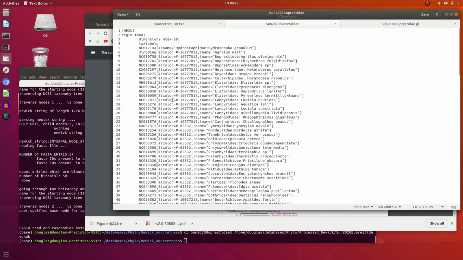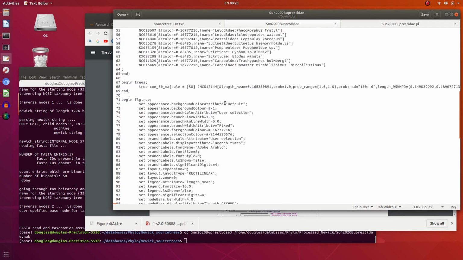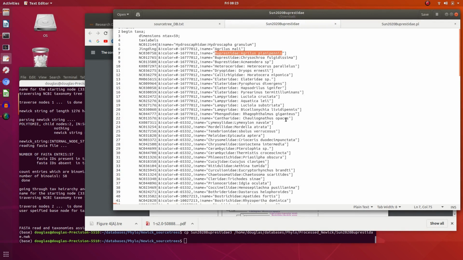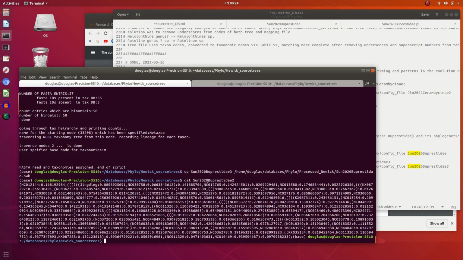I haven't seen this format before. It's rather complex. So Newick format normally has the sequence IDs, but they've got some codes as the IDs, and the actual taxonomic names are in comments, and some plotting styles also. So we need to open this and then convert it to Newick, which gives us this. So I've now got the codes as the IDs.